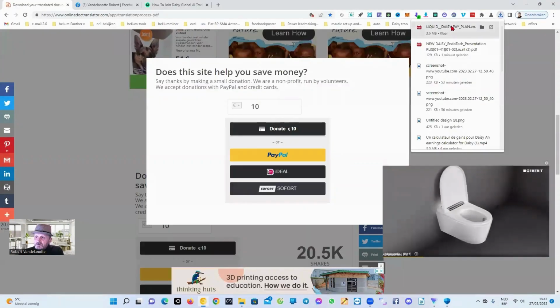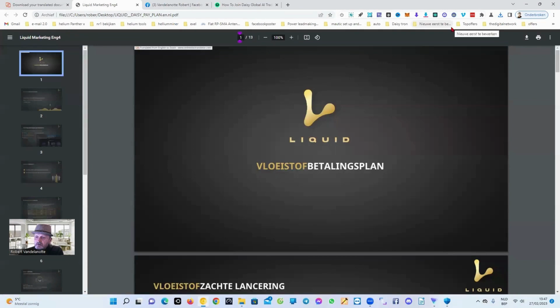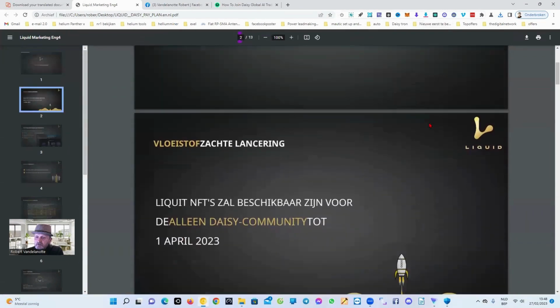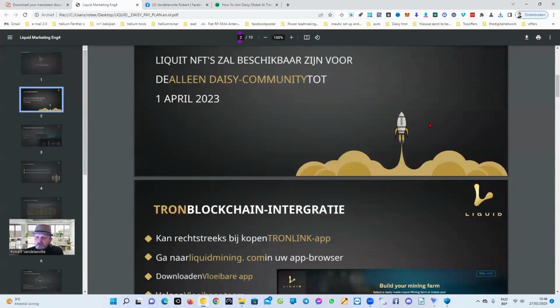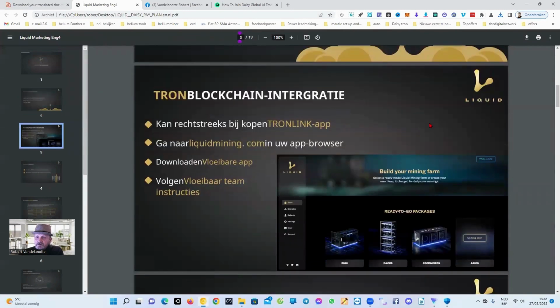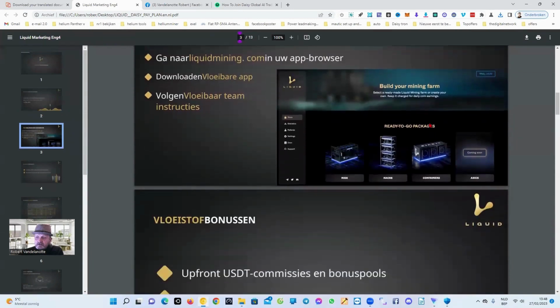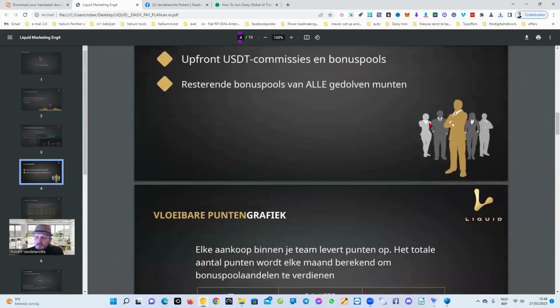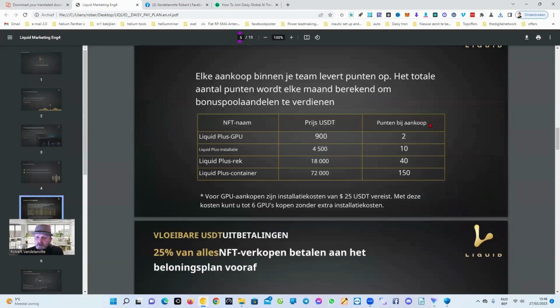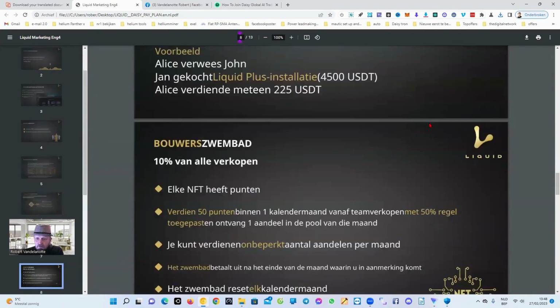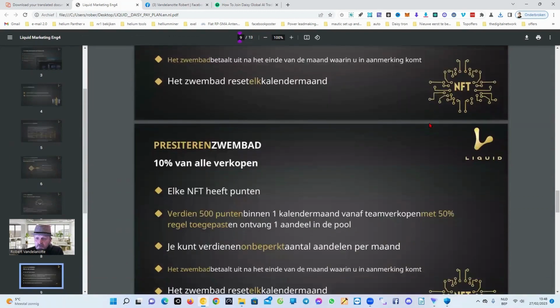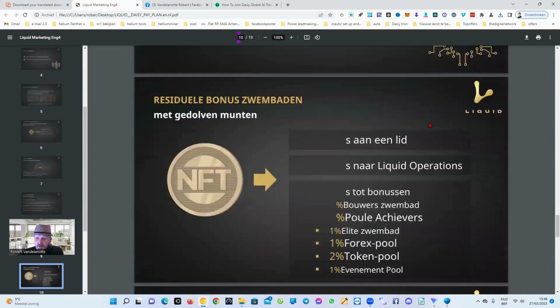And here we have the PDF in Dutch of the Daisy liquid. So as you can see, we have the PDF file in Dutch. It's a small PDF file, so you can upload it right away, and then you have the PDF file in Dutch.